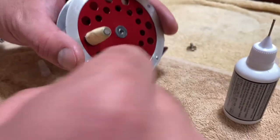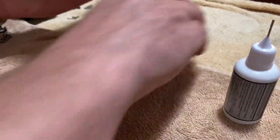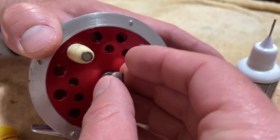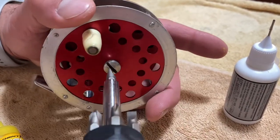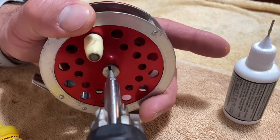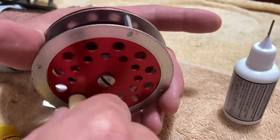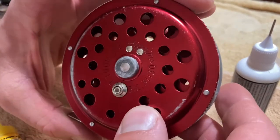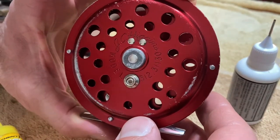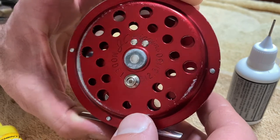So we'll put it back together. Put the screw back in. Tighten it up, and there it is. There you go. Your JC Higgins model 312-31130.